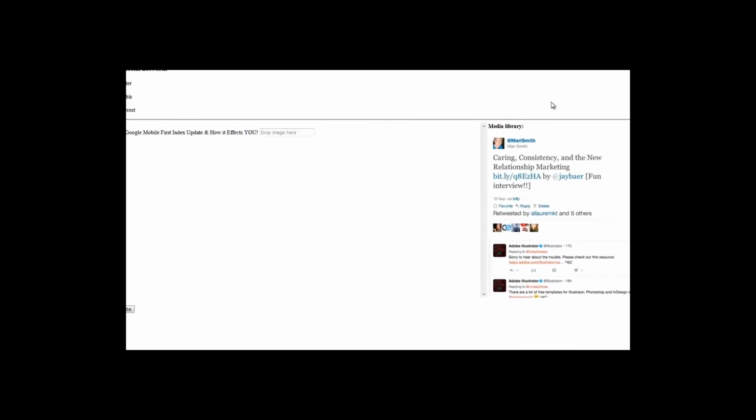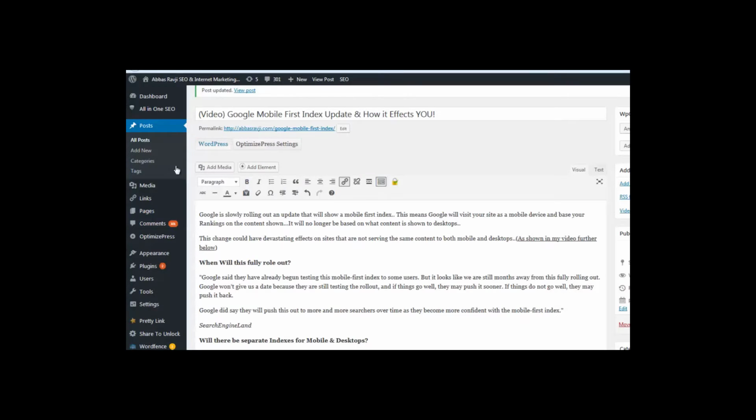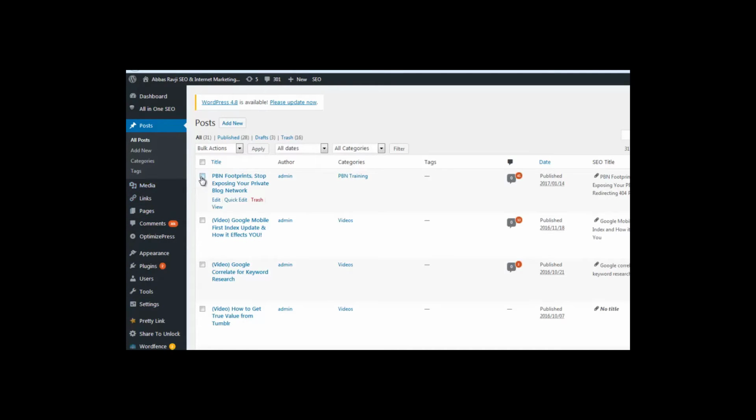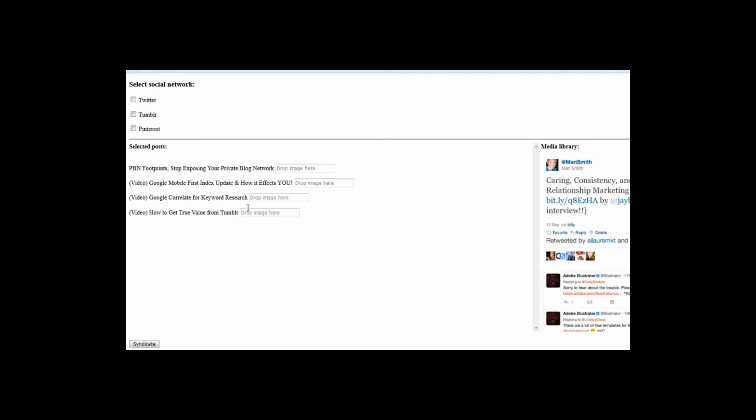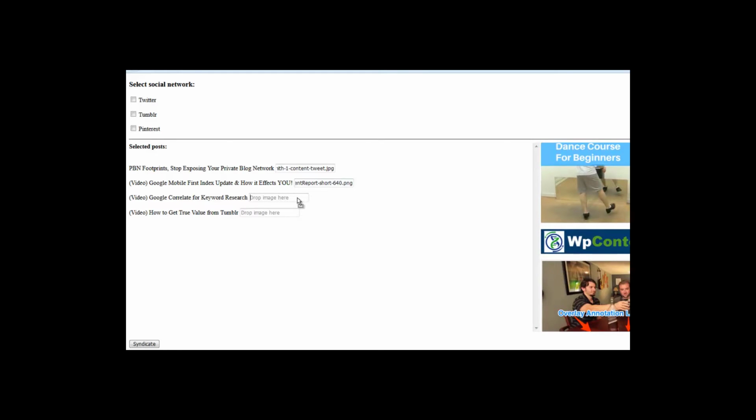Click the button, and your media library is going to be opened up here. Just drag and drop whatever image you'd like to be syndicated with your post, select your social site and click on syndicate. In fact, you can syndicate multiple posts at the same time. Let's just leave this page here. All you have to do is select or check whatever post you want to syndicate. From the drop down menu, you click on syndicate, click on apply. A new tab will open showing you all the posts. Your media library is here as well, and you can drag and drop different images to be syndicated with different posts, guys. Okay, and you just select whatever ones you want and click on syndicate.